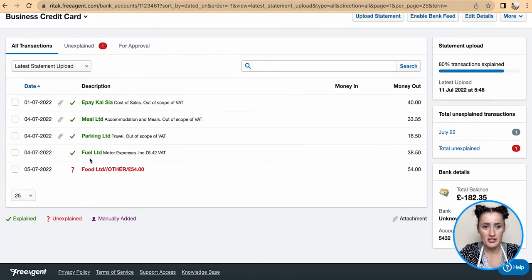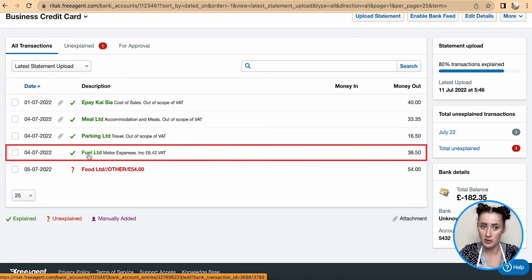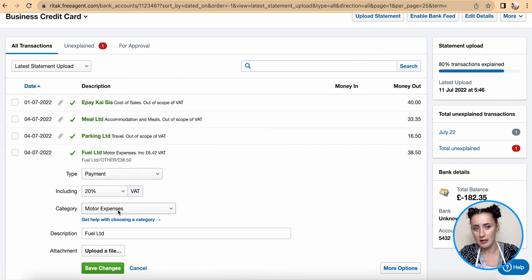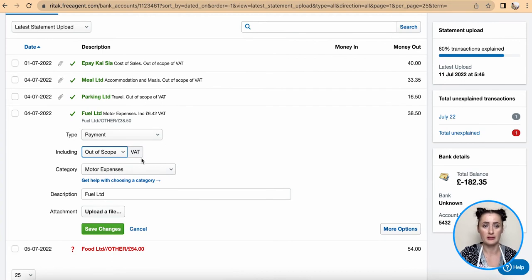Okay, so the system has already posted it, like FreeAgent already read the information that this is fuel and they have already allocated it to the area where it needs to be posted. But just double check the information, making sure that it is recorded correctly in the correct category, and plus add a support document so it's easier for you at a later time to go back and look at that particular receipt or support document.